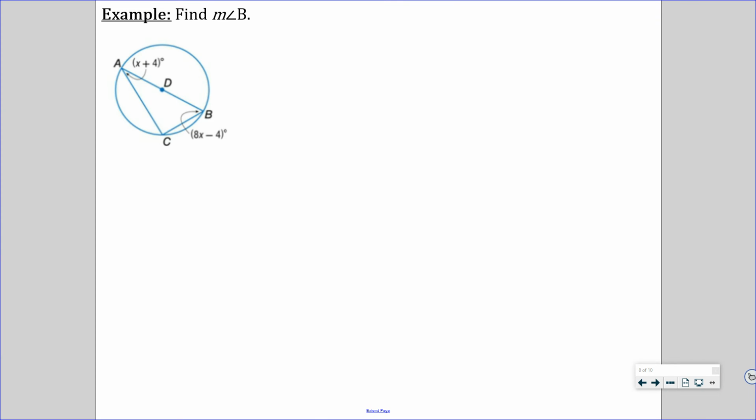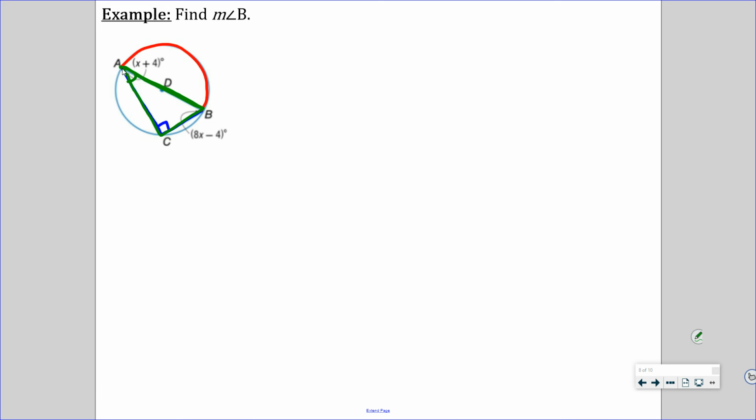So let's try this one. Find the measure of angle B. Well, right now, I'm looking here at angle C, and I see it's an inscribed angle of this semicircle, or they're showing me that it forms that diameter. So I know angle C is 90 degrees. Okay? So if you see this inscribed triangle, I'll highlight it in green here.